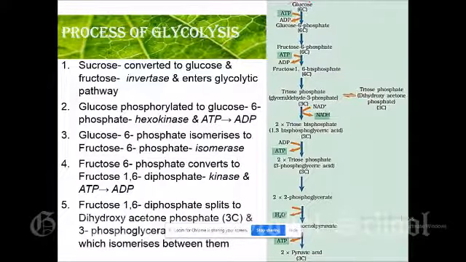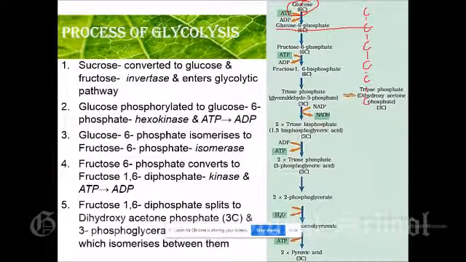Firstly, the glucose is there, right? We know that glucose is a 6 carbon molecule. So firstly, the glucose will be converted into glucose 6 phosphate, right? What is happening here? You can see there is a glucose molecule with 6 carbons, right? So you can number the carbons here, 4, the 5th one, and here the 6th carbon.